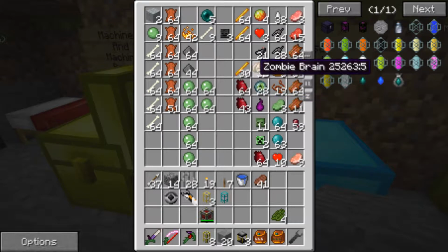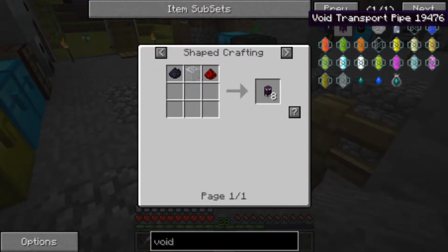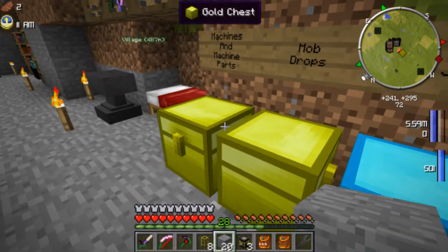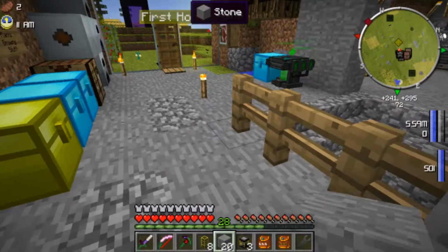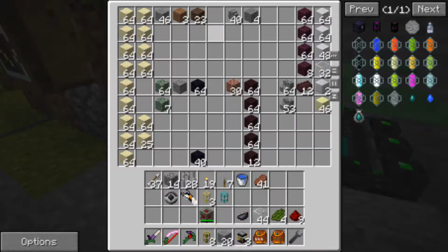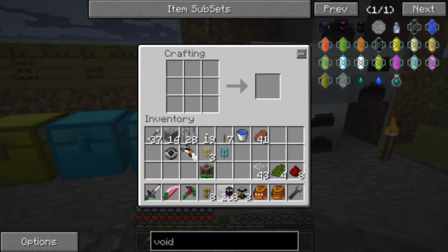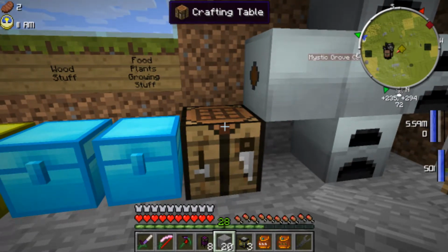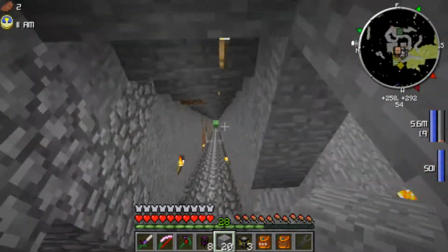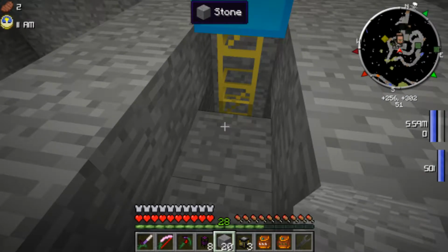And I wonder if I have any ink sacs. I do. Isn't that awesome? Okay, actually, I only need one of those. And it was the ink sac, redstone, which is over here, and glass, which I have right here. Now, the fun part about the void pipe is that anything that goes through it is instantly deleted. It's sent into the void, which is essentially deleted. So, since I don't want any excess slime balls, since I already have plenty, and if I ever need more, all I have to do is stop this from functioning in its way.